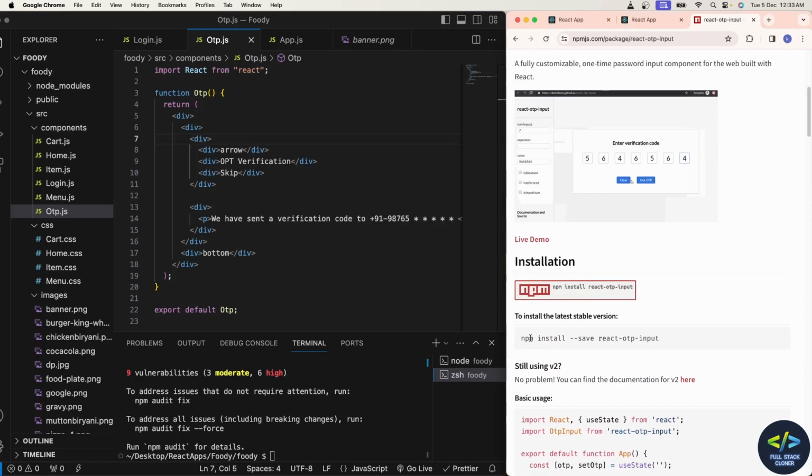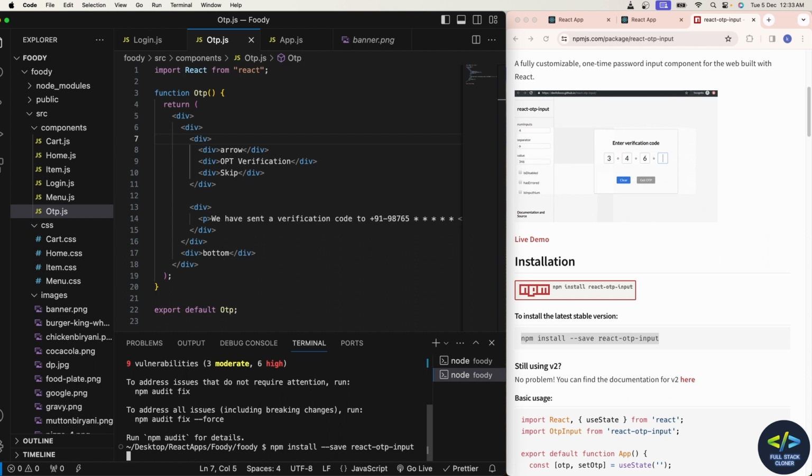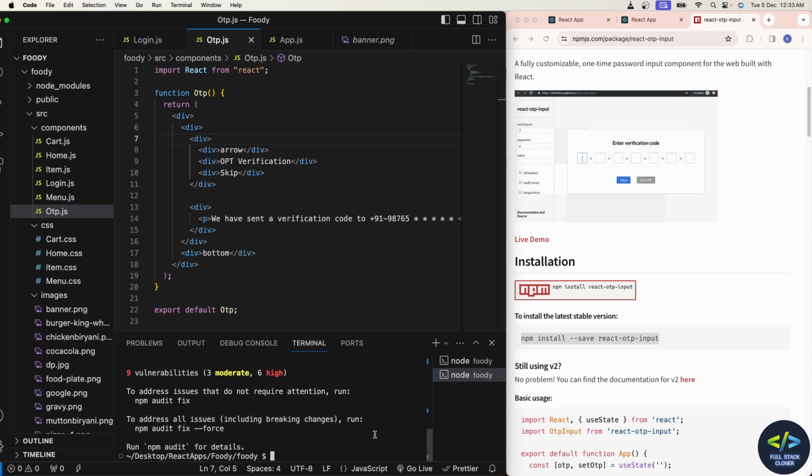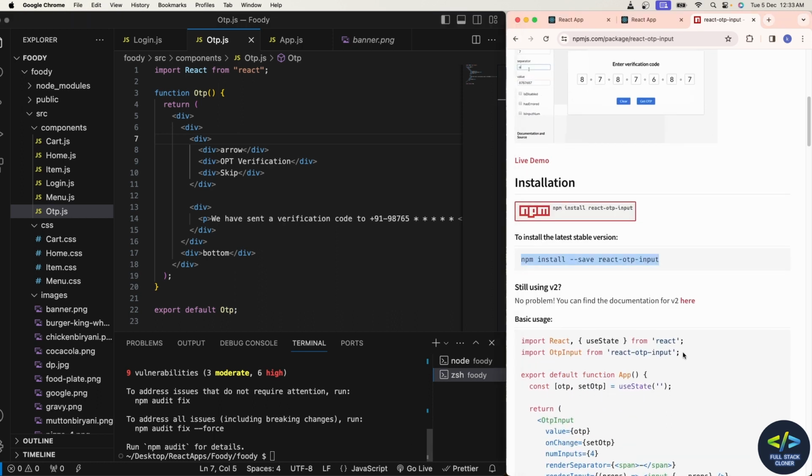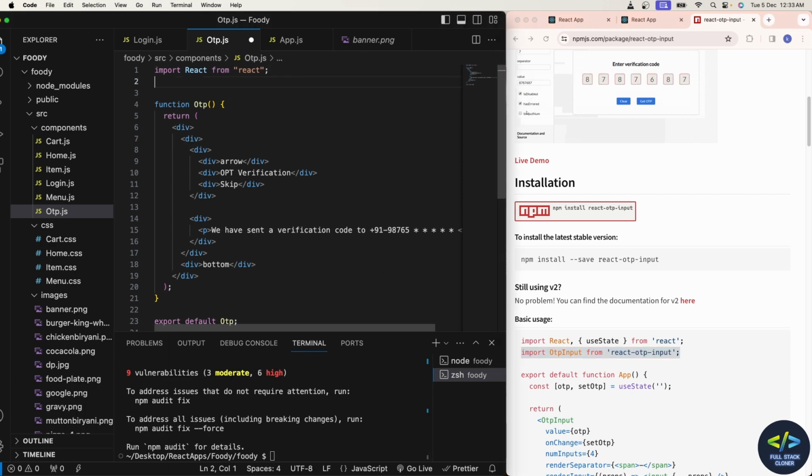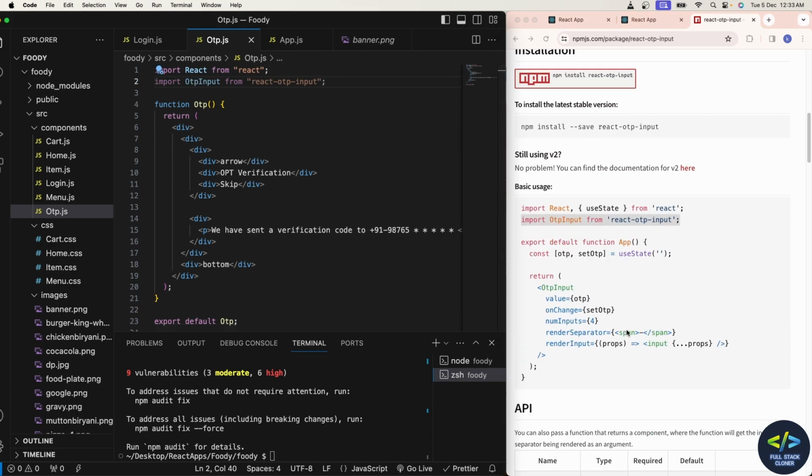So let me go ahead and do the things. I'll copy this, I'll paste here, then run. So my React OTP library is installed. Now let me declare these CSS, and let me declare this OTP input here on the top. So done, and then followed by, let me go ahead and copy this thing.